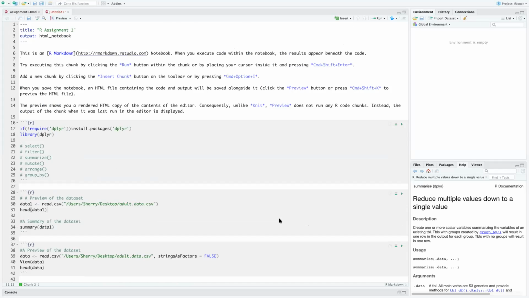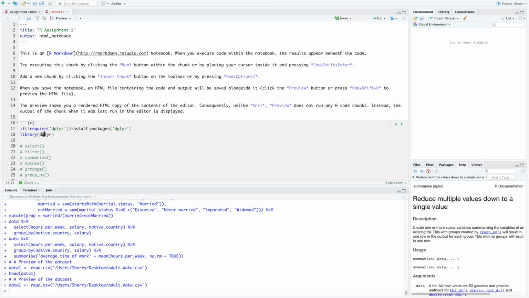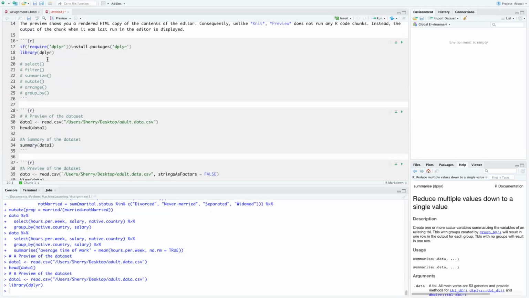I think Joyce did a great job explaining how you do the data analysis using Python. And now I would like to introduce how you would do data science with R with one particular powerful and essential package called dplyr. A library is like a module in Python. So when you do Python, you import a module, and in R, you just say library. If you never installed this package, you could run the command install.packages dplyr in your console here. But if you already did that, you just run the command library(dplyr).